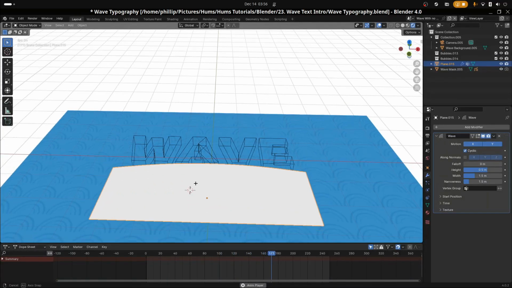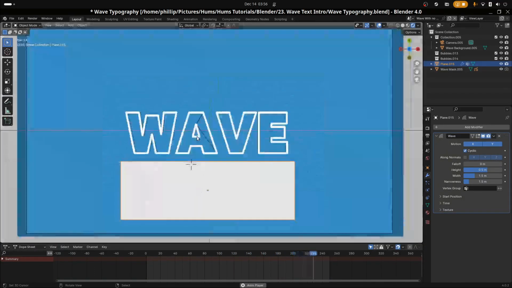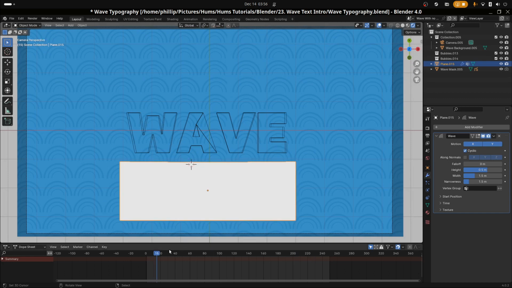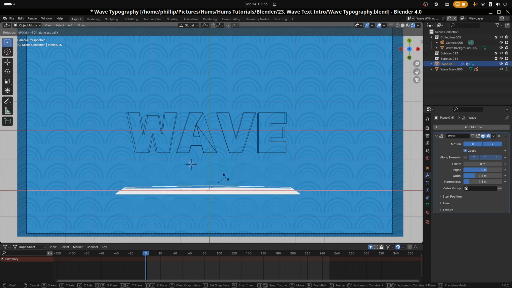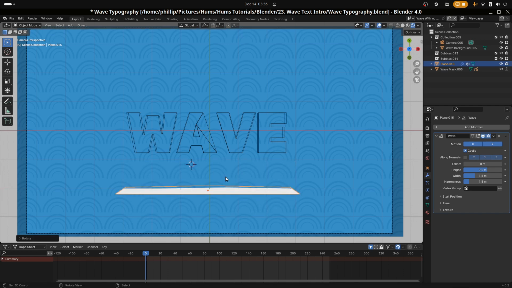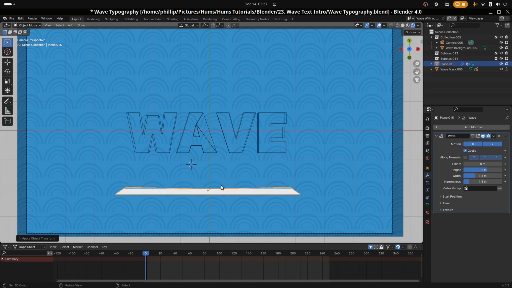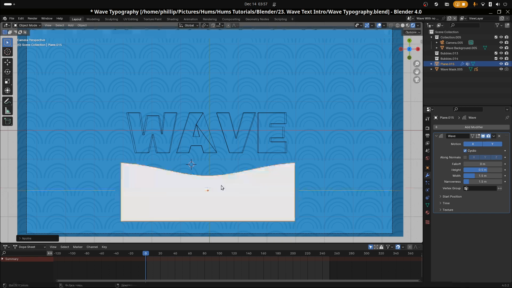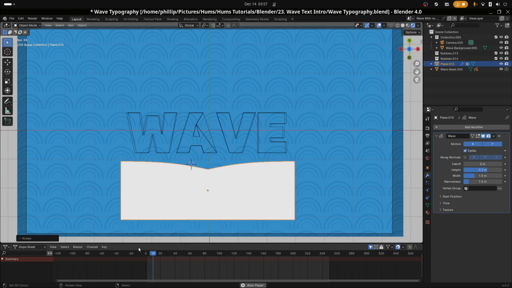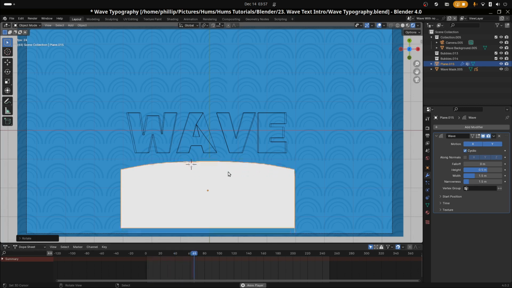Good. And this is not the orientation we want the wave. We want the wave not moving on the Z but on the Y. And that's due to my unique orientation for the camera view, where the X is on the horizontal and the Y is on the vertical. So to fix that, I have to hit R X -90. Good. And then we're going to apply the rotation with Control and A, and then select rotation. Once we apply the rotation, we're going to hit R X 90, flip it back to the original rotation, and we can see that the wave is now moving on the correct axis, which is the Y axis.